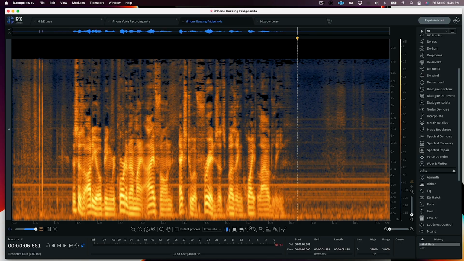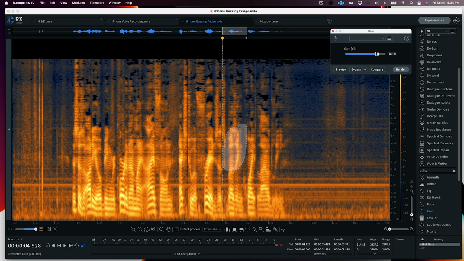For those who are doing more detailed editing and processing using the spectrogram, a new feature called Selection Feathering lets you have more gentle transitions between your edits and your processes. Let's take a closer look. So if we select a portion of our audio here, let's choose this part right here. And let's say that we want to bump the gain up by 25 dB. So if we render that, you'll see that basically we have a hard edge around this. We're going along, and all of a sudden at those frequencies, the level's going to jump up. When we're past that point, it's going to jump back down. So we're going to get a dramatic transition right there at that frequency point.